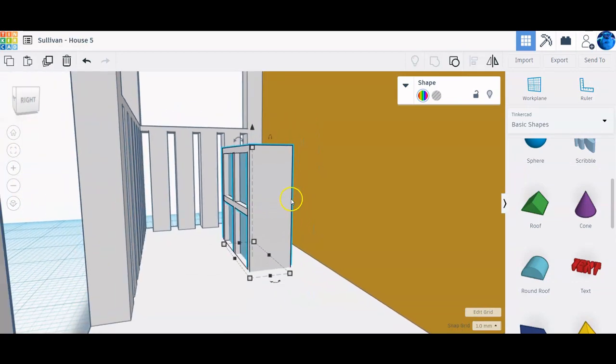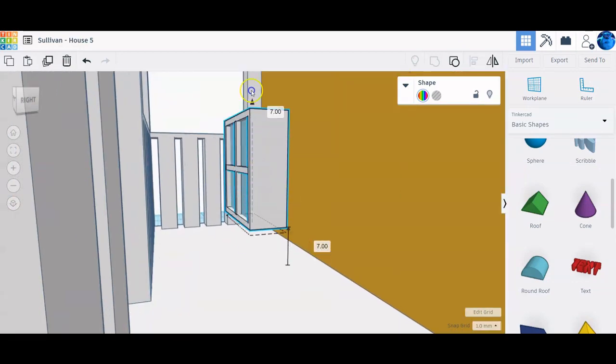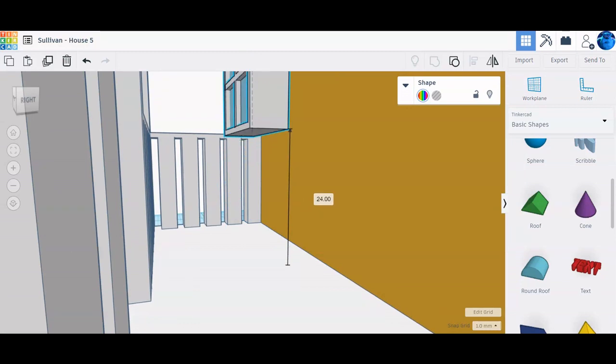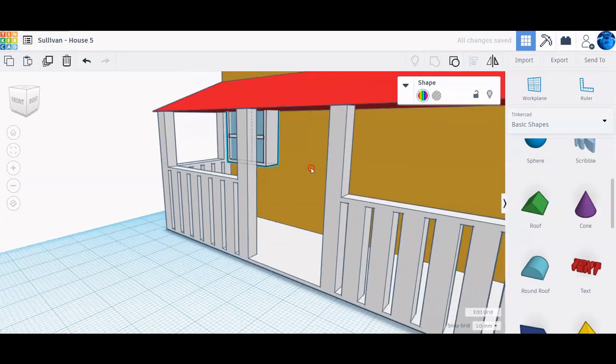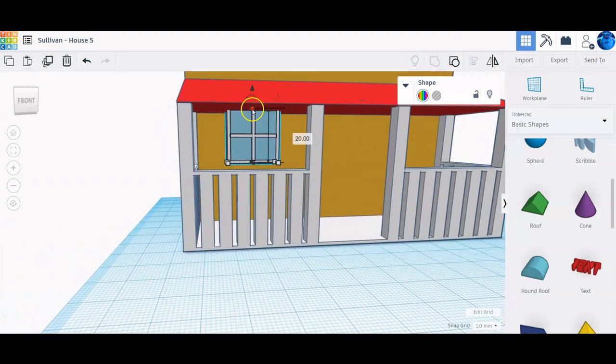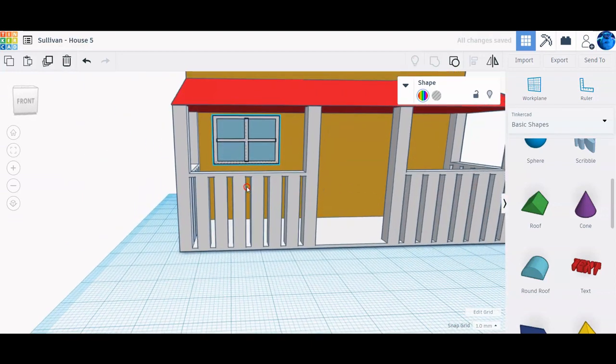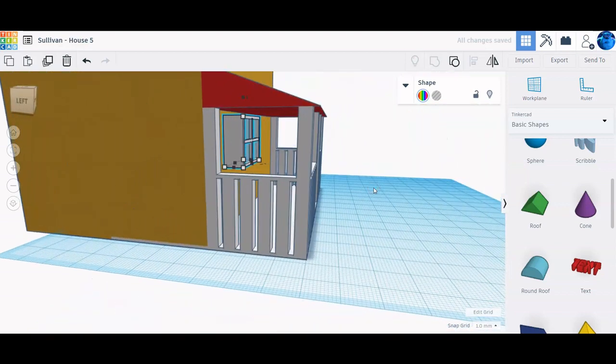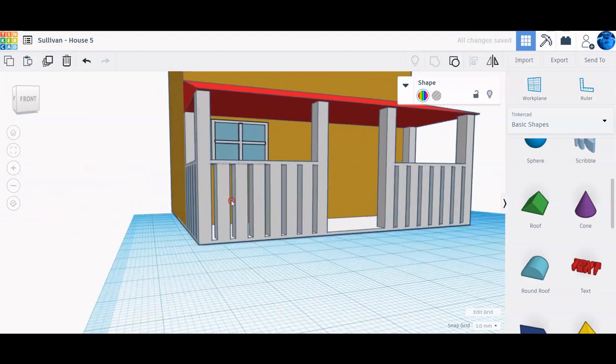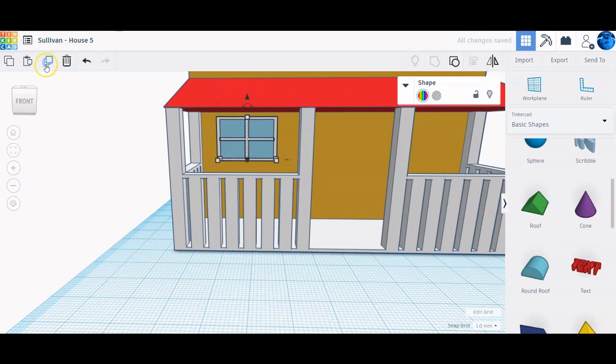Let's focus on it. Rotate, and zoom out just a hair. Lift it up to about that 26 range. Okay. And then we're going to shrink it just a hair and then make it just a little bit wider. Let's go about 25. Okay. And then all you have to do is stick it back into the house like that.